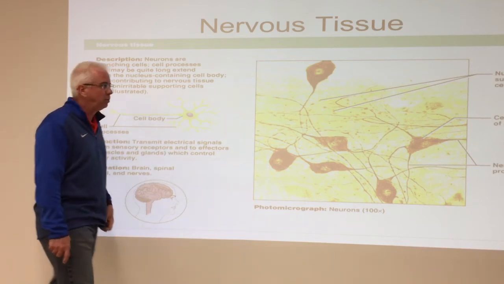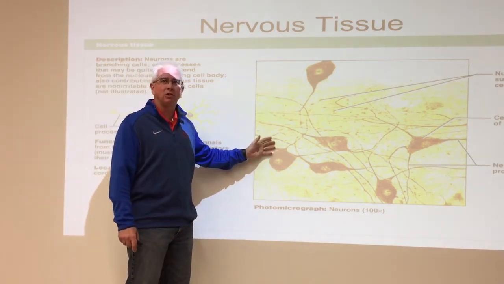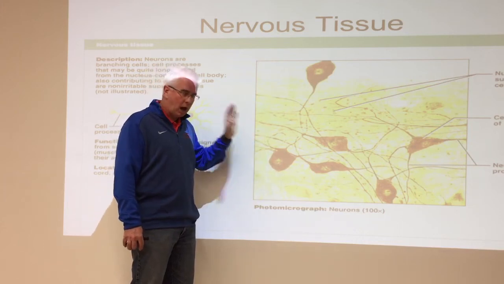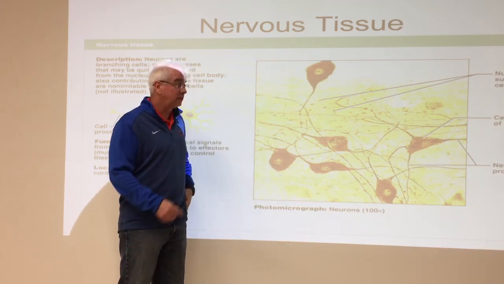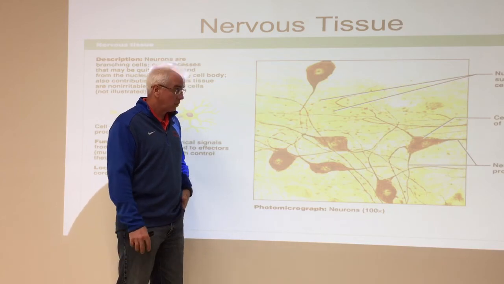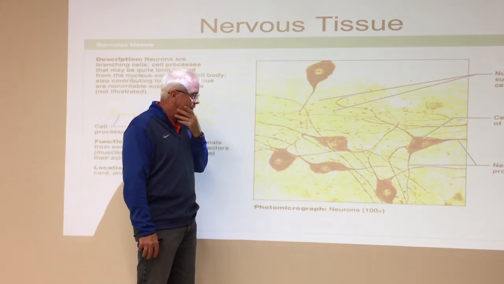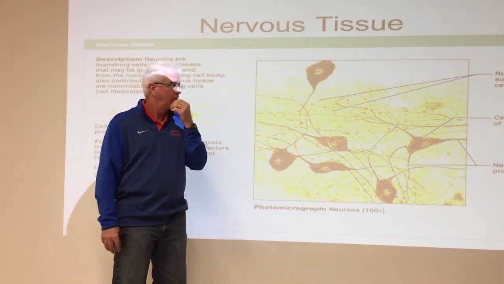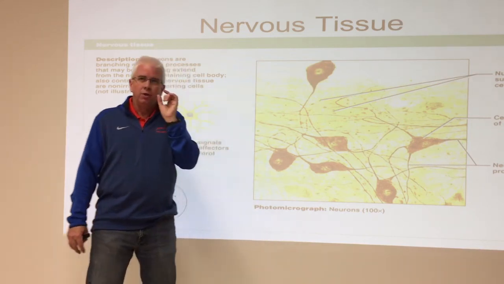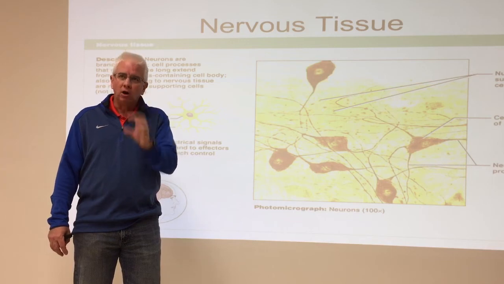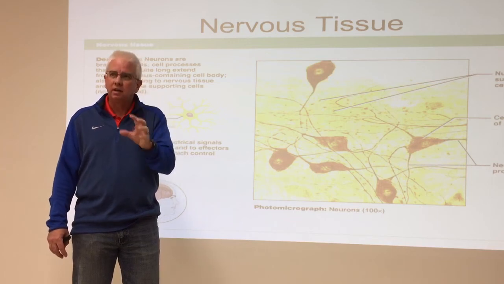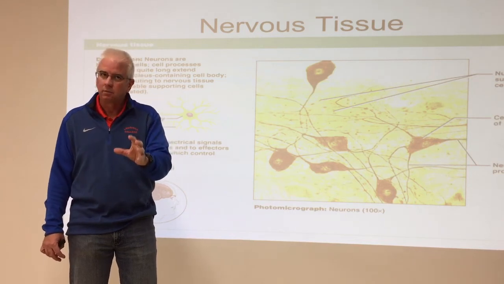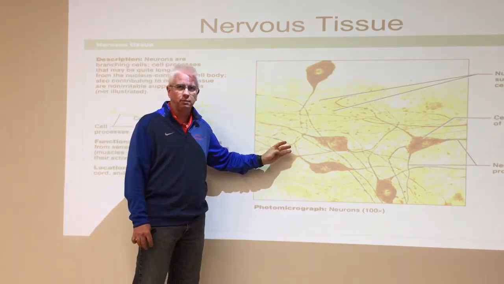But I'm going to teach you a bunch of them. The last test section of the semester, we will talk about a lot of nervous tissue. The third and the fourth, we'll talk a lot about nervous tissue and the cells there. For today, the main functional cell type of nervous tissue is the one that identifies it. You can see the neurons there.